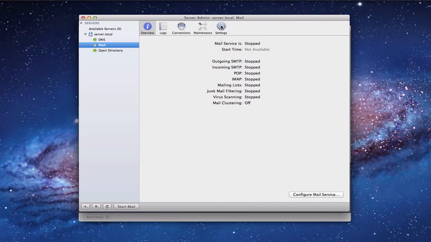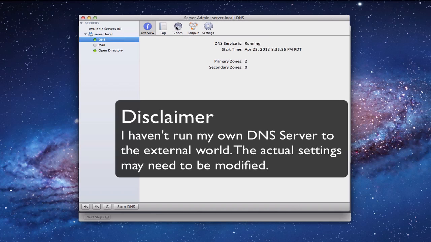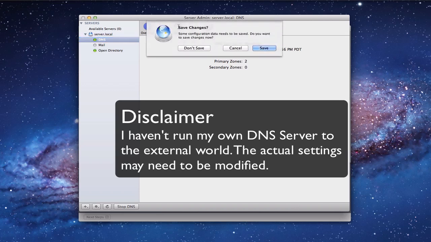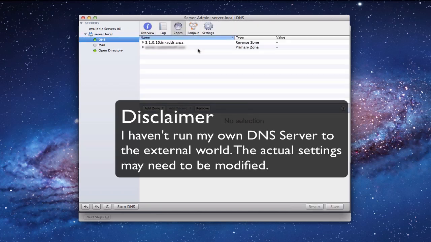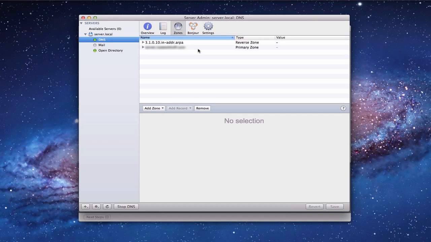You can also do some settings manually just by clicking the settings button here. I won't go into all those details, but that gives you an even deeper layer of configuration. All right, so that sets that up. Now, one thing I want to show you real quick for those of you that may be on a DNS setup where you are the only DNS server out there, that you're the primary DNS for everything. You don't have your ISP or an outside host working for you. Here's where you can set up your MX records on your server.